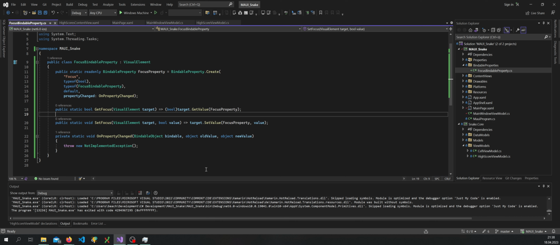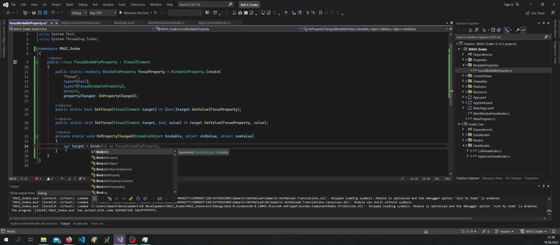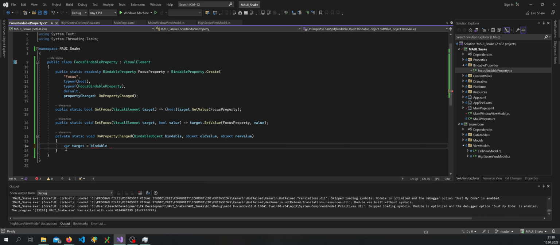Well, now we want to focus the entry. That's what we want to do. So our target, which is going to be the bindable, we're binding it to the entry. So as entry, that's our target.